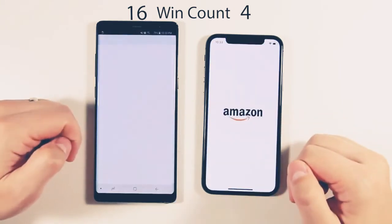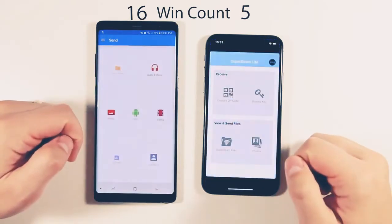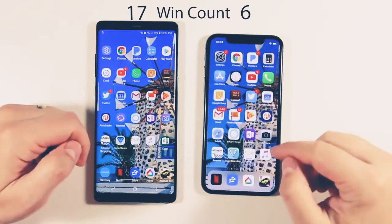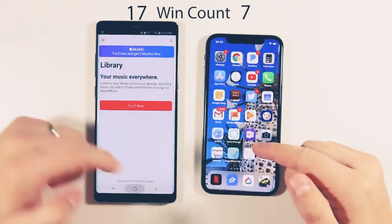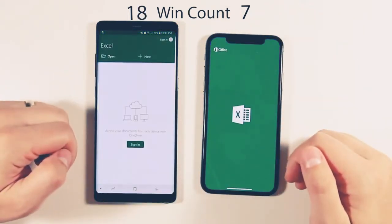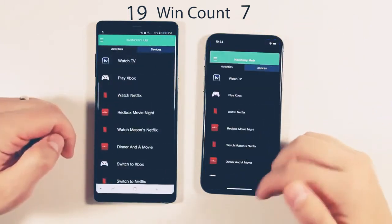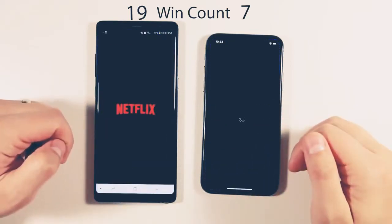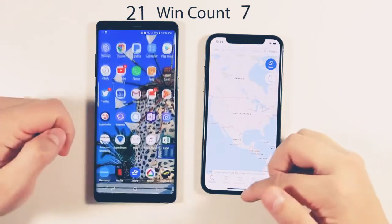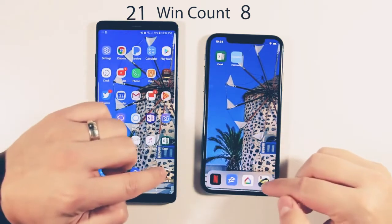Opening the cameras — I'll have to watch the replay to see that one. Amazon — that was pretty close; I actually think the iPhone pulled it together right at the end and may have been just slightly ahead. Superbeam — pretty close but I think that was the Note 8. Philips Hue smart lighting — faster on the Note 8. Apple Music — pretty close; I think that was faster on the iPhone. Excel — faster on the Note 8. Harmony — faster on the Note 8, but just barely. Netflix — tiny bit faster on the Note 8. Zillow — faster on the Note 8. Google Home — pretty close, but I think that was definitely the iPhone 10.